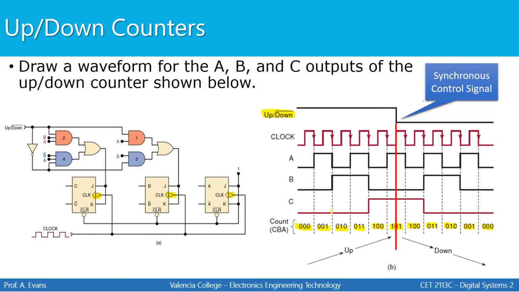If you're a little bit foggy with drawing waveforms, just remember that the count is considered the outputs of flip-flops C, B, and A, where flip-flop C is the most significant bit, flip-flop A is the least significant bit. So as you draw your waveforms, the first digit in each one of these numbers is the waveform for C. 0, 0, 0, 1, 0, 0, 0, 0, and 1. So you're simply going to be creating a waveform to reflect the count as the counter counts up or counts down. So this is the waveform for an up-down counter, showing that example.